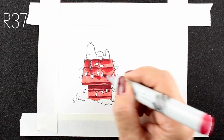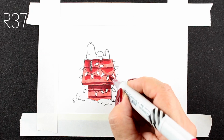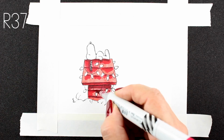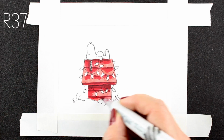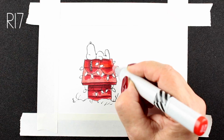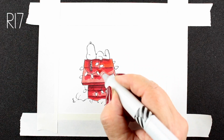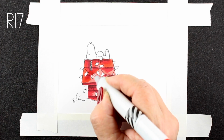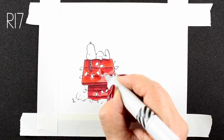So I'm building out the house with a lot of shadows underneath each of those slats. And it's more than most people would actually do on this stamp, because when Charles Schulz colored them, he just did them solid. He never did all the shading and stuff. But I did because I can't stop. I kind of overachieve. I know, I'm kind of that way.